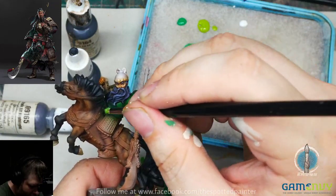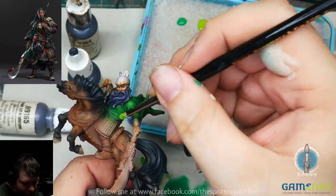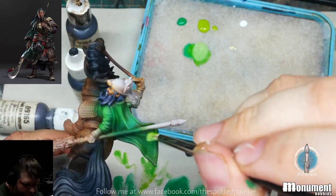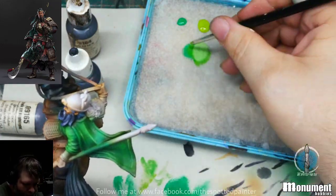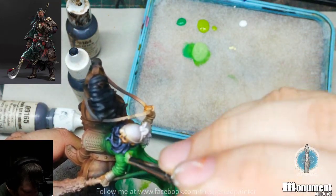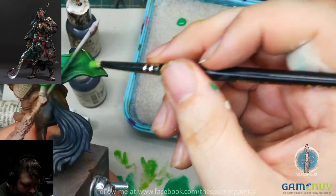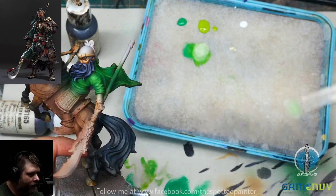Yep, he's bright. I really want to kick him down a little bit, so I'm probably going to glaze something a little darker over him, but it's easier for me to work up brighter and then choose to go darker than the opposite. If I keep too dark, I'm always going to be too dark then. He definitely got a little brighter than I hoped, but it's very easy just to take him back down a notch, right? But that means if we're going to kick him down, we got to go super bright.